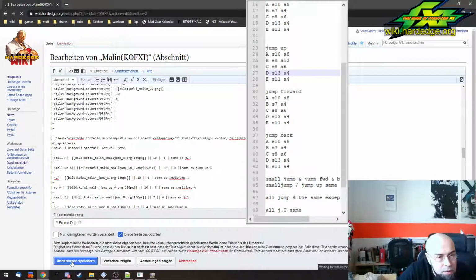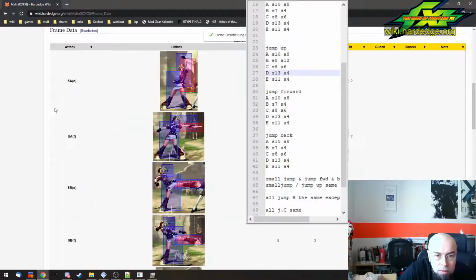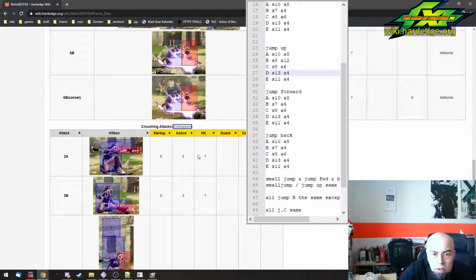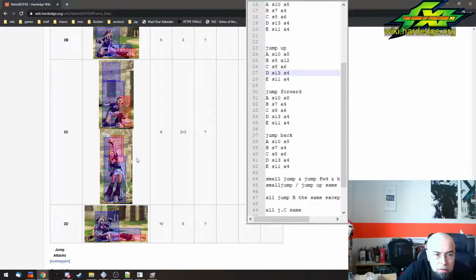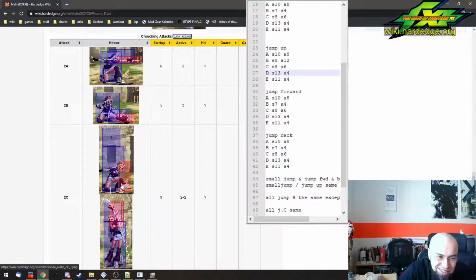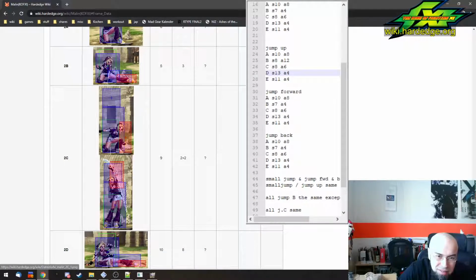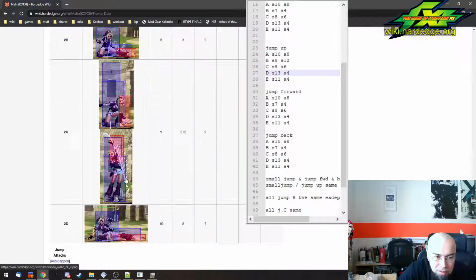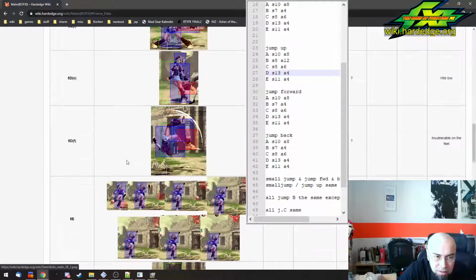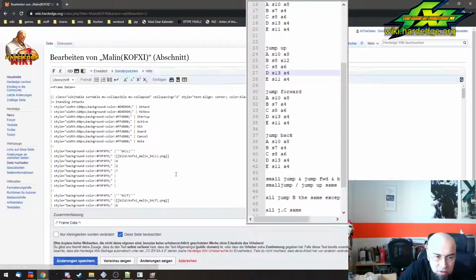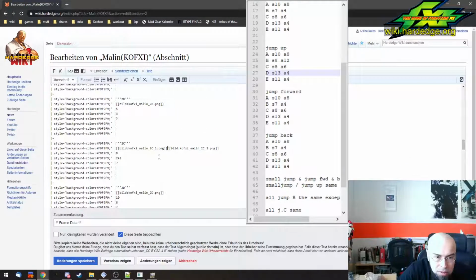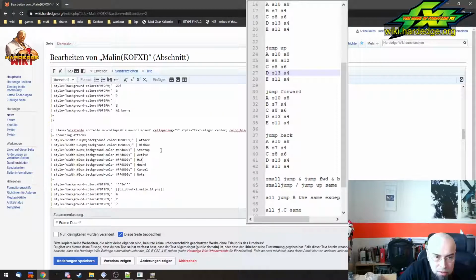So let's save this. Take a quick look whether I broke anything. Hit guard looks fine. Hit and guard also looks fine. Look at this. Why is it doing that? Why is it not just extending the table like this? I don't get it. Did I put a line break in there or something, maybe? Like an intentional one? Let's take a look. No, I didn't. Strange.